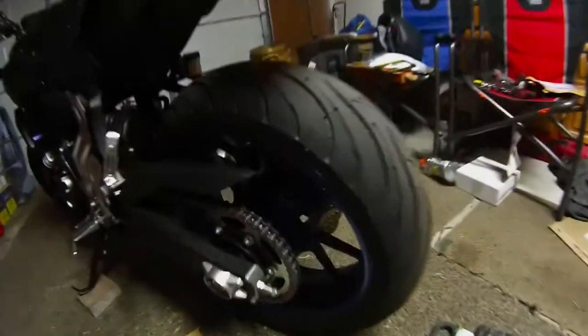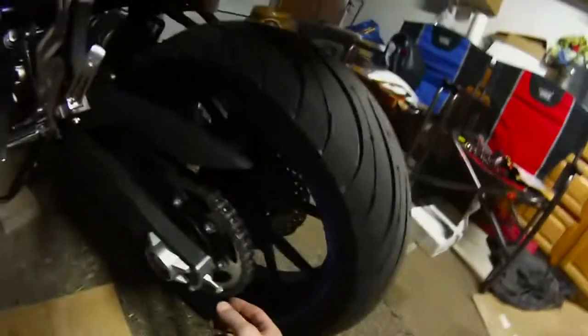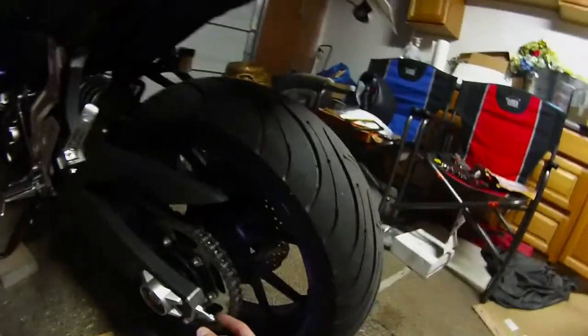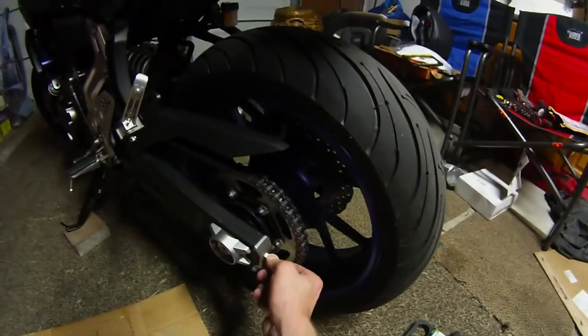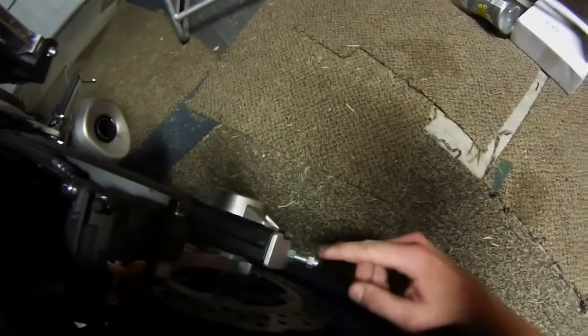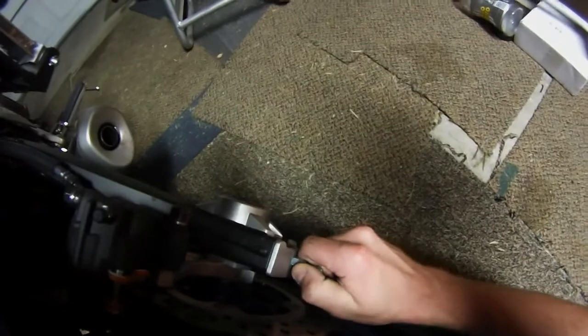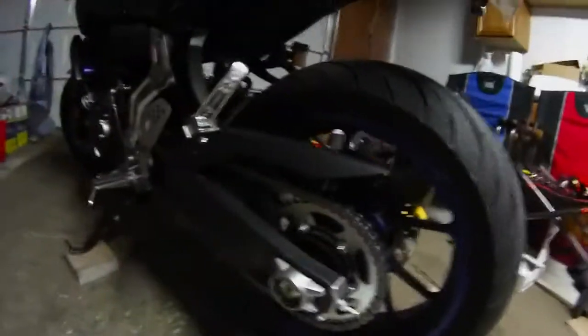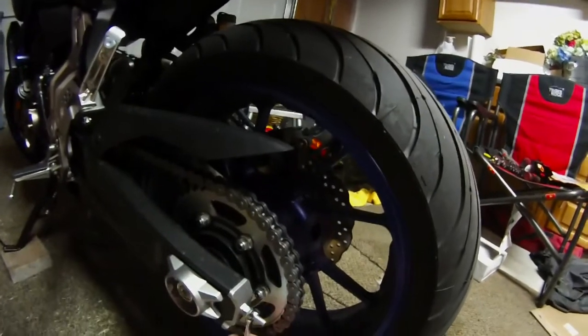Alright guys, so now that we're in spec, what you want to do is take the lock nut right here at the end and just tighten that back up. That way you don't have any slipping or backwards work. So get those tight up to there, and then we'll tighten those. Make sure they're snug against the other bolt.